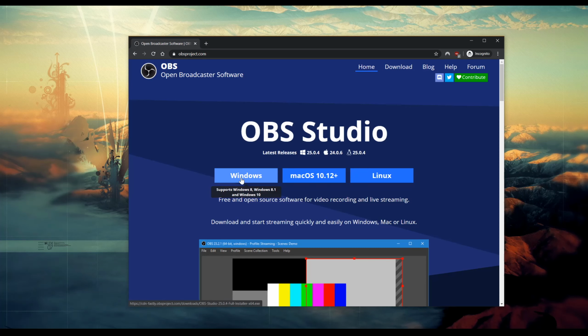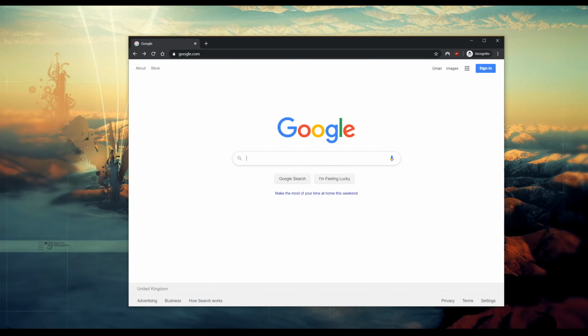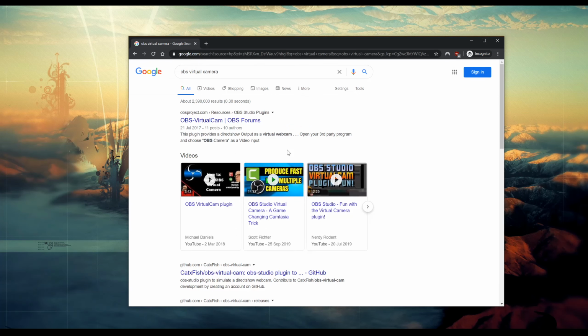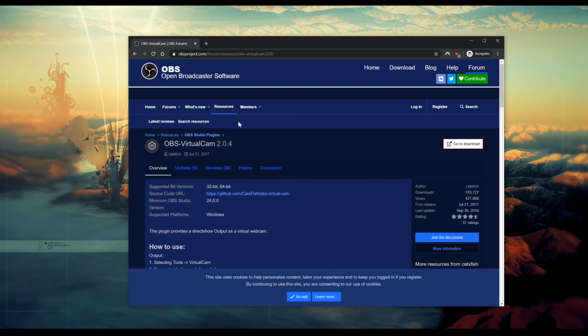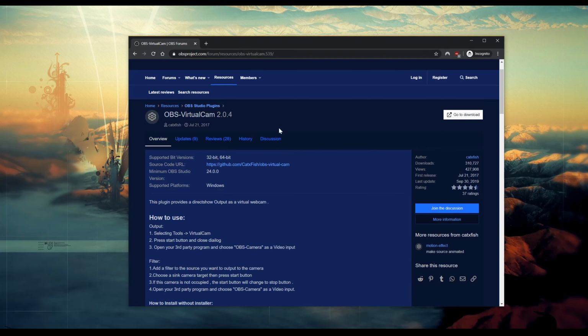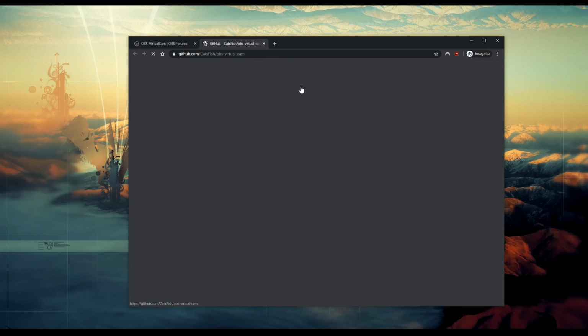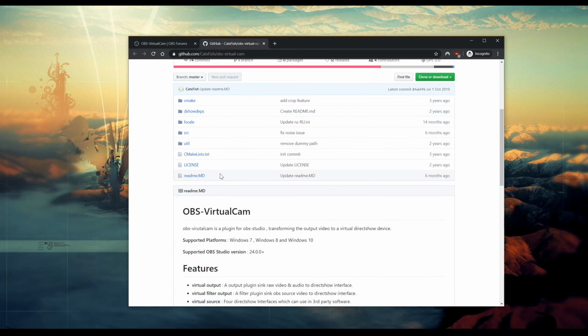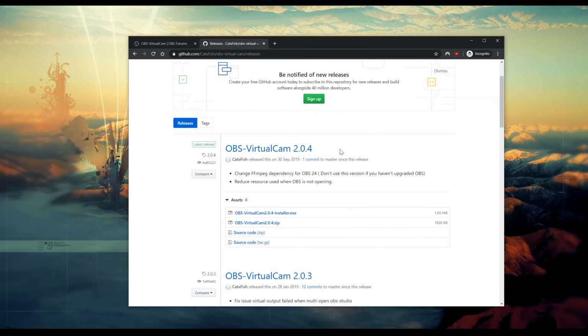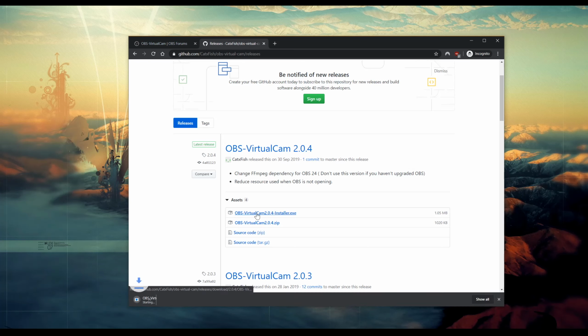Download that, install it. It's pretty straightforward to set up and run. The other thing that you want, however, is the OBS virtual camera, and this will allow it to not just stream to Twitch or YouTube, but to output to a virtual webcam on your machine. So if you do a search for that, you'll get to OBS virtual webcam. That's actually on GitHub. We don't want to download the code and build it. Instead, we can simply go to the Releases tab and get the installer for the latest release.